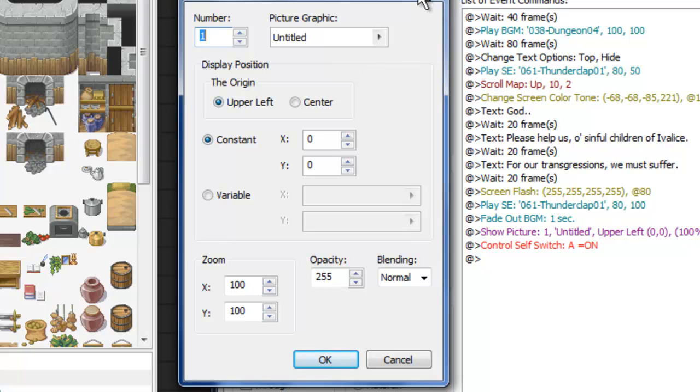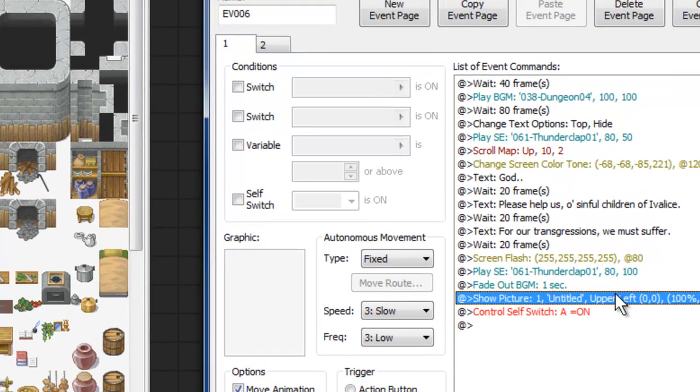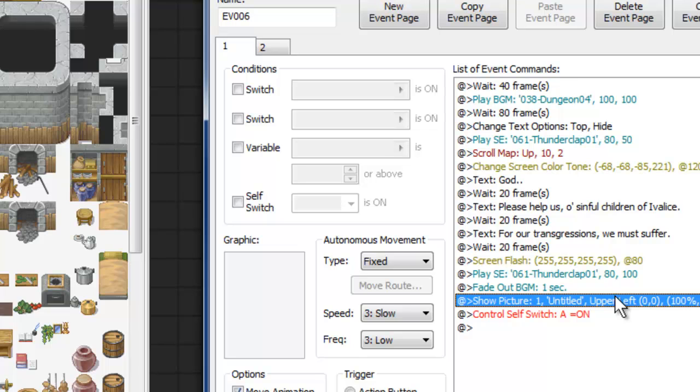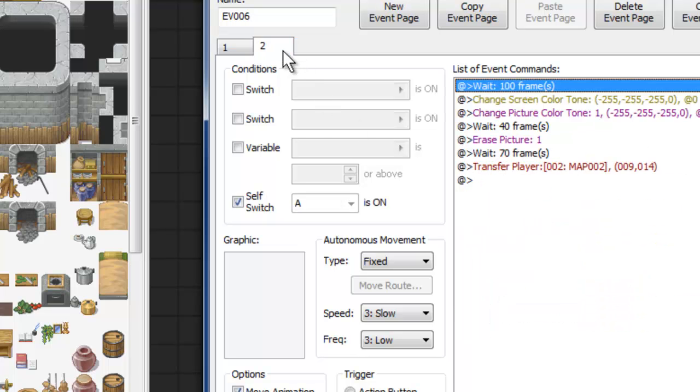It's kind of a pain, but definitely worth it, because if you can show pictures in your game and flash them up, it definitely adds depth. So once we have our picture on the screen, let's say the name of this is Test Game, where it's like Test Game, The Adventure. Then we're moving on, and after it displays that picture, self switch A turns on to our next page.